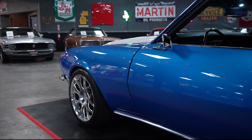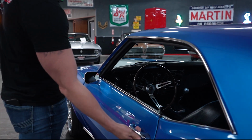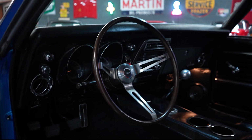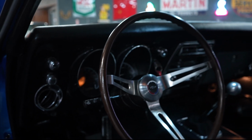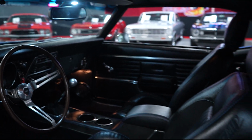The interior in this car is absolutely fantastic. We have the windows down so that we can get some light into the vehicle. We will open up the driver door, and I'll let Nate explain to you everything. You're looking at a custom TMI interior along with other interior upgrades that Nate will share with you at this time. That's right. This is TMI Interior that we are partnered with.